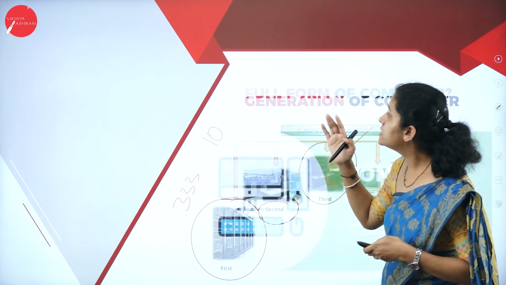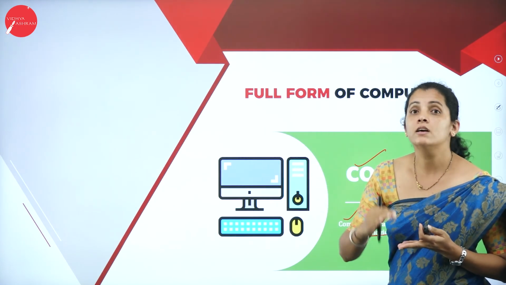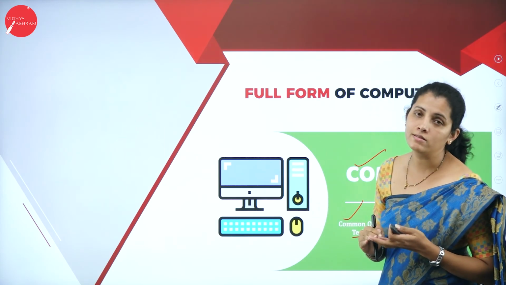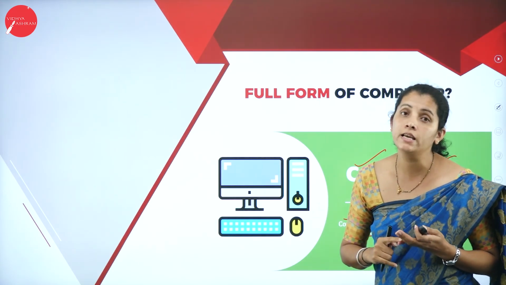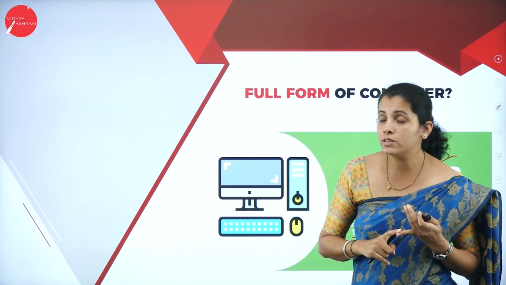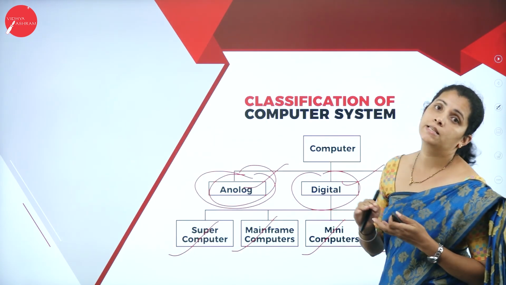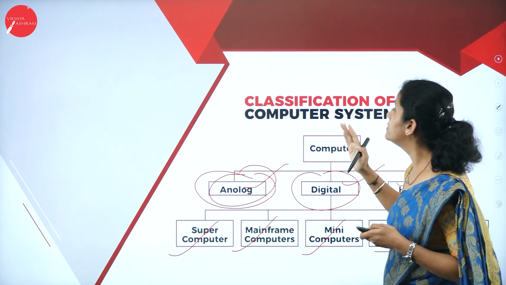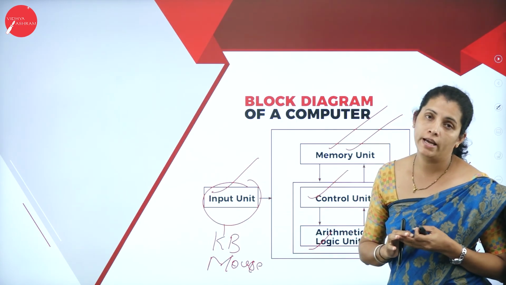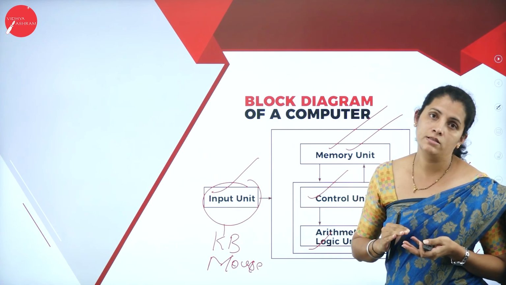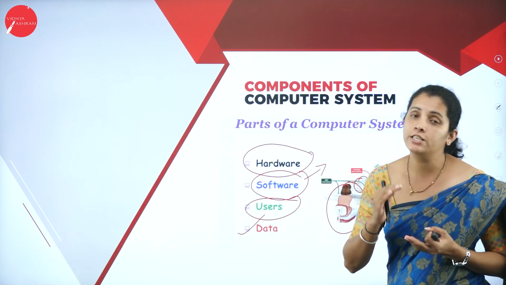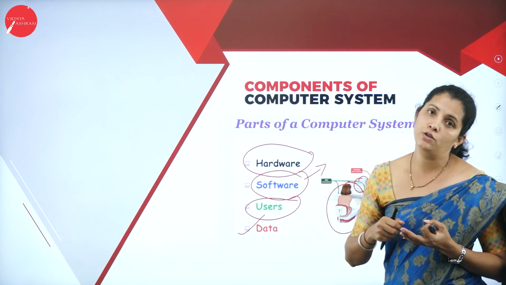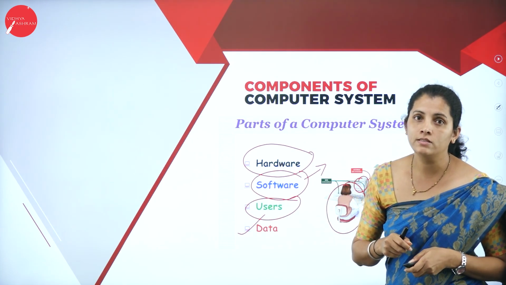In today's session I started with what is a computer, that means the full form of computer. Then I explained the generations of computer systems. Then I explained the classification of computer systems. Then I explained the block diagram of a computer system. In my next session, I'm going to deal with some more interesting topics of computer systems.